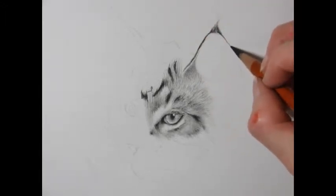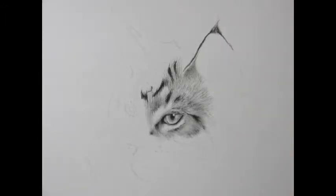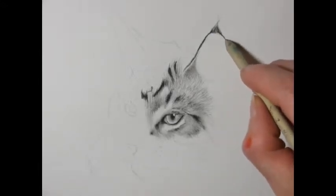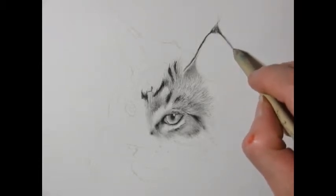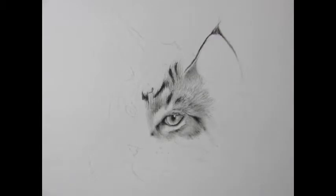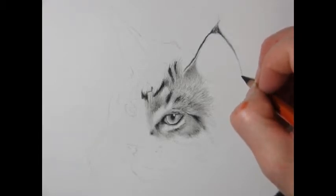Alright, so I've got the defining of the edge of this ear. Another thing with these Maine Coon cats, if you think the tips on those ears are long, the fur back here is pretty long too. So you occasionally have a couple of wispy little hairs that can and will drift off from the back of the ear. And you can choose, or choose not to, accentuate those.